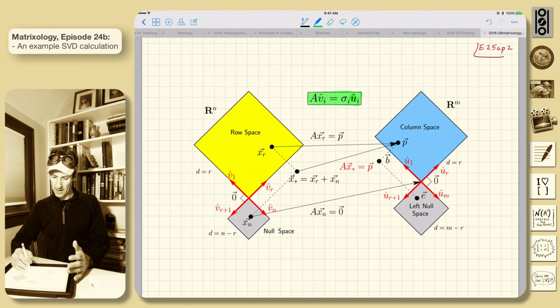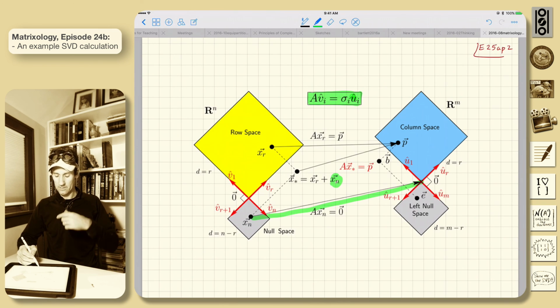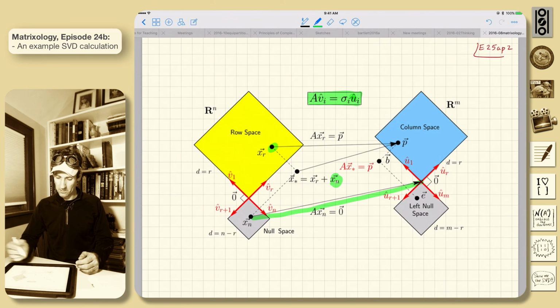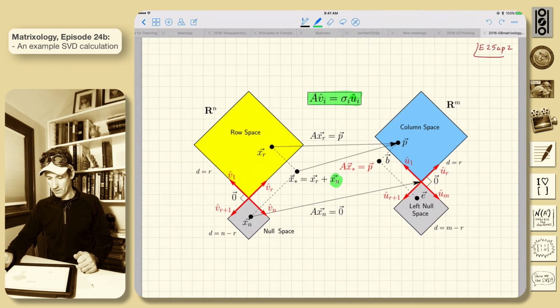So in general, we're thinking about Ax equals b. We may not be able to do that, right? So all we can get to quite often is we project b onto the column space, and then we solve that problem, and that's the normal equation. The normal equation in general has two pieces. It has a null space vector, which gets sent to 0, and if the null space is not 0, there are infinitely many to choose from. And it has a row vector that gets sent to p. We cannot make b if it has some part that lives in the left null space.